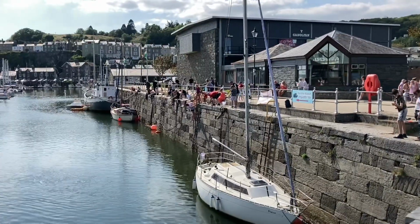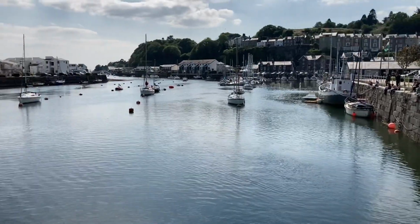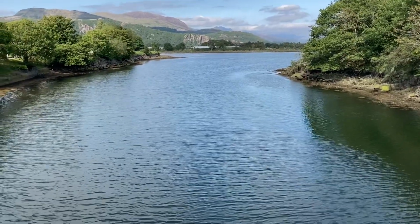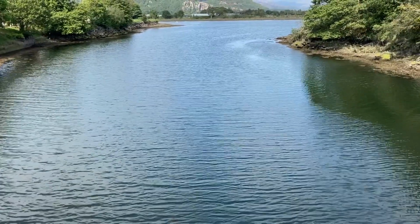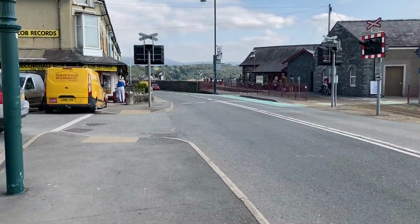Bit of a tradition here, everyone goes crabbing. I'll tell you what though, if you've got a bit of vertigo, it's quite high up. But what a lovely view. This though is where they actually redirected the Glaslyn, so what you can see is it's made quite an impression, quite a gorge here. So that's how the harbour started. The Ffestiniog harbour station over there, but what we're going to do is just keep left.